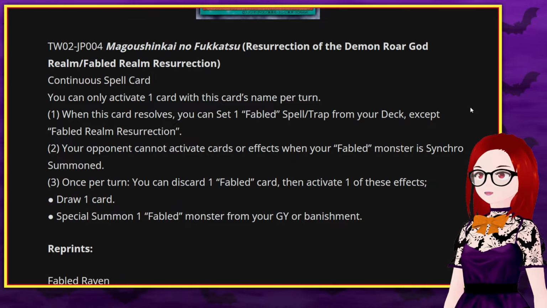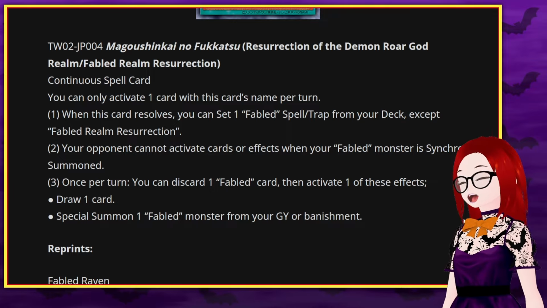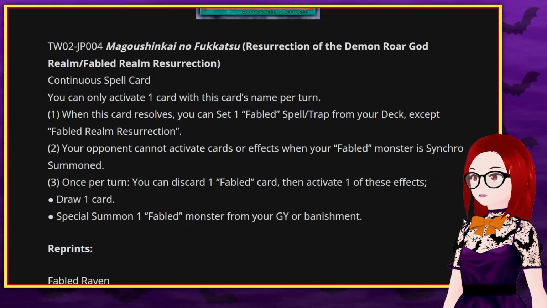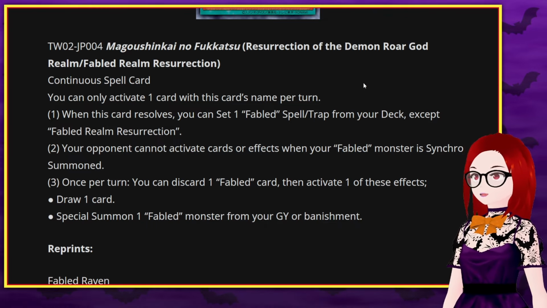Anyway, Resurrection of the Demon... Okay, Fabled Realm Resurrection. Thank you. Let's just skip the really long name there. Fabled Realm Resurrection. You can only activate one card with this card's name per turn. Sure. When this card resolves, you can set one Fabled Spell/Trap from your deck, except for Fabled Realm Resurrection.